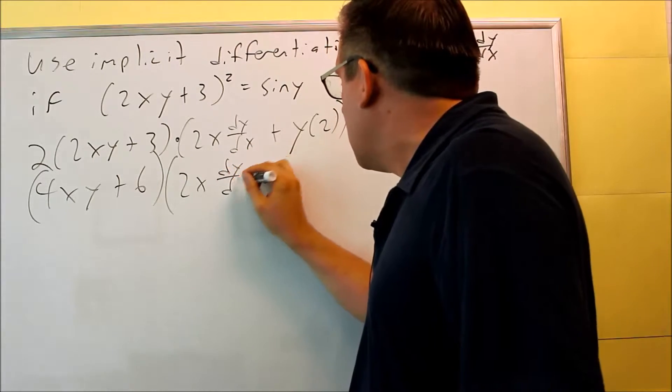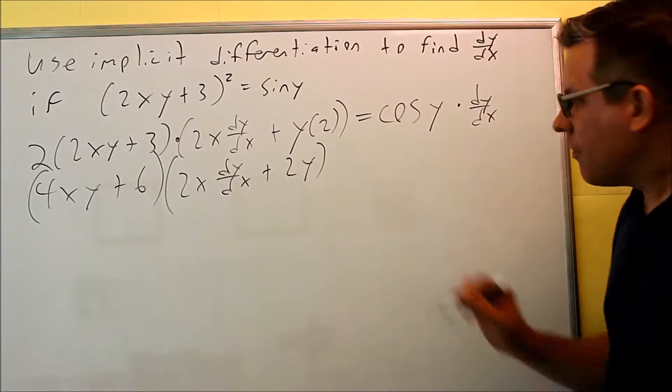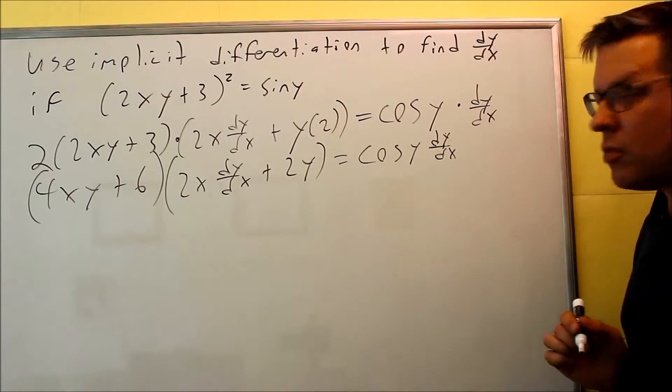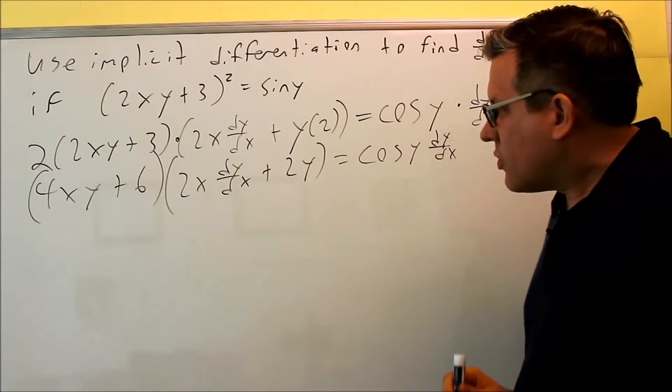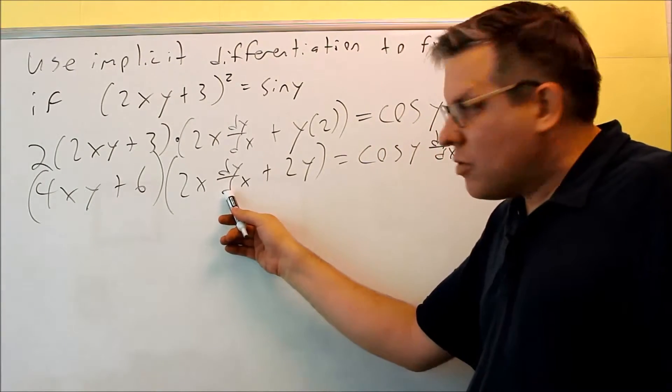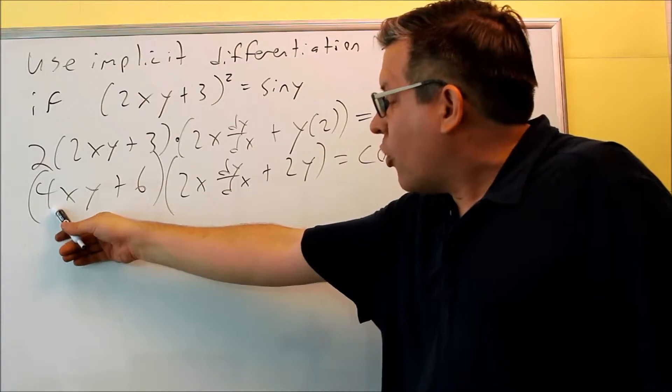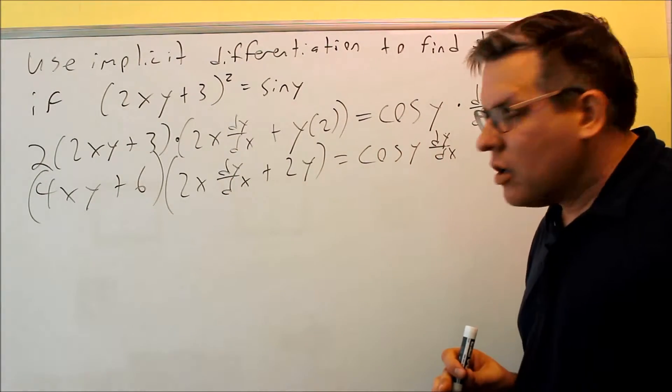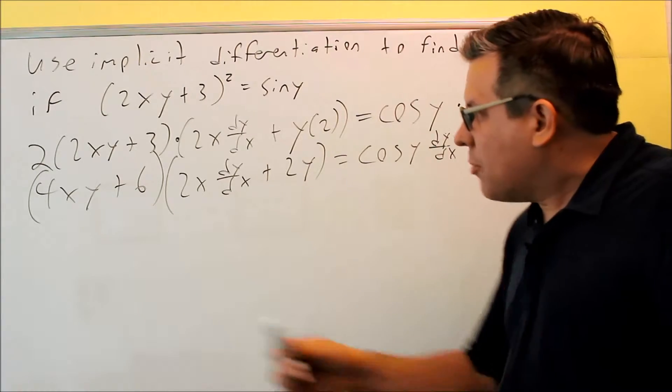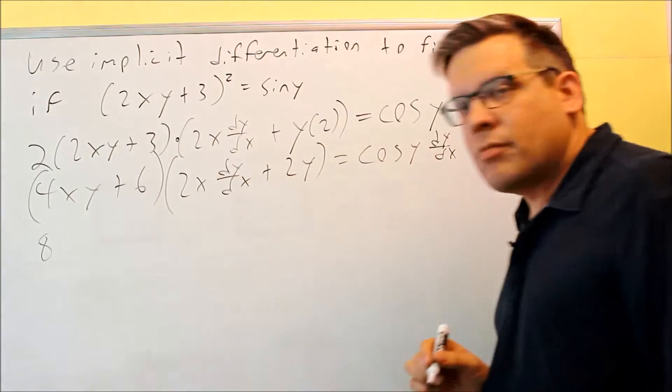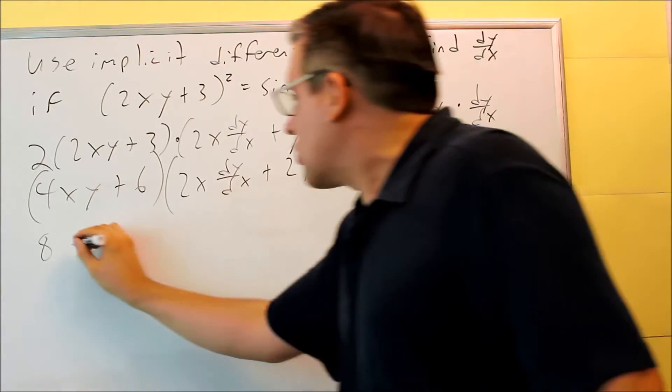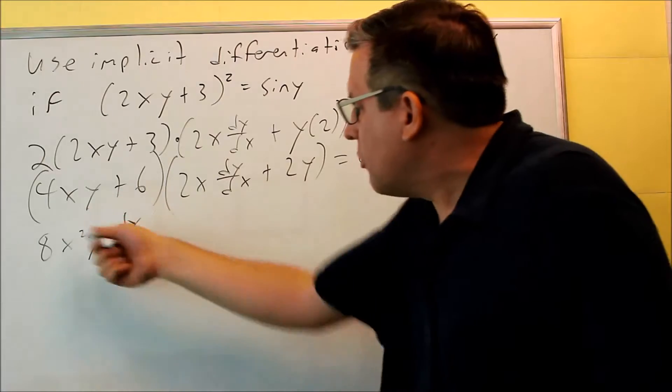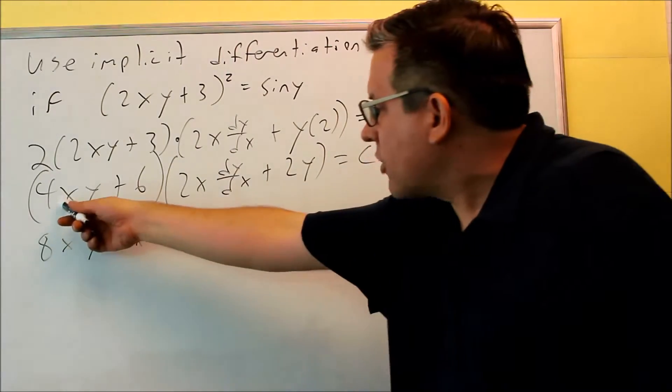So I have, just rewrite this again, and I'll write this as a 2y. I'm not going to do anything with the right hand side, I don't have to at this point because I already have that as its own term there, dy/dx term. Now we're going to do a foil. So we do first times this one. When I multiply this, I have a 4 times x times y times 2 times x. I really have 6 different things I'm multiplying together. I'm going to multiply the like variables one at a time. So 4 times 2, I can multiply that and I can get 8. I have x times x is x squared. The y I can't do anything with and the dy/dx I can't do anything with. And so that's what it would like when you multiply that together. Now let's do 4xy times 2y. I get another 8 again. X there's nothing to multiply that with. And then y times y is y squared.